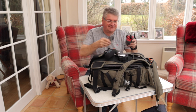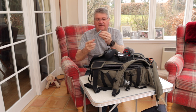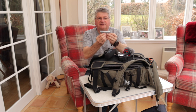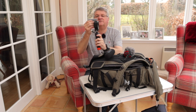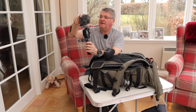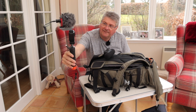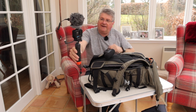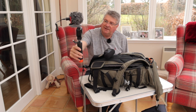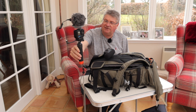So I thought, how am I going to fix that? I asked my son, Sam, who's big into designing and 3D printing, if he could make me an extension bar for my microphone that slotted into the GoPro. Sam designed, measured and printed this for me. Now I have this extension bar that allows the microphone to sit back behind the GoPro, and it doesn't protrude over, so you can't see the grey squirrel popping up and down in front of your lens anymore. Big huge thanks to Sam, he did that in a few hours and it was absolutely brilliant, and it works really, really well.